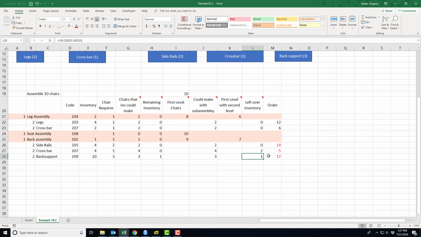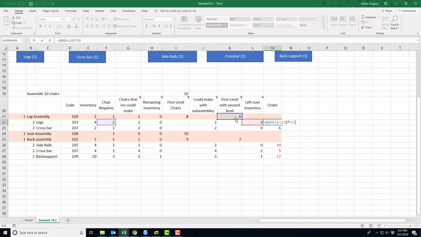All right, now the order part, and this is the part I struggled with the most, and if you can come up with a more efficient way, I would appreciate you showing it to me in your homework so that I can make this Excel spreadsheet a little easier. And here's what I did.